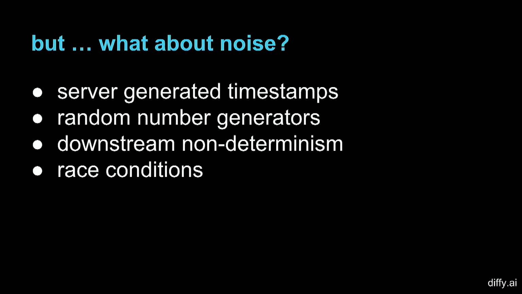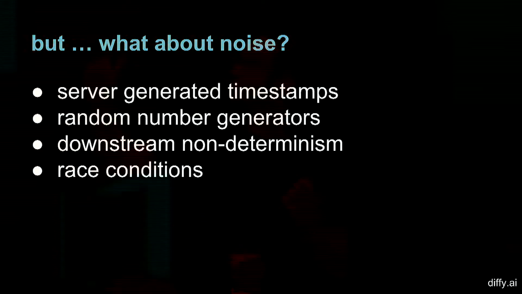So even after assertions, we still have one other minor problem that we have to address, which is what about noise? Now that you have these two different instances, the production known good code and the candidate code, there are some variations between these two codes based on non-deterministic behavior of the application. So for example, if your application was returning in a response packet the time at which the response was generated, some server-generated timestamps. And if the server clocks don't agree with each other, these timestamps will always be noisy, will always disagree with each other.